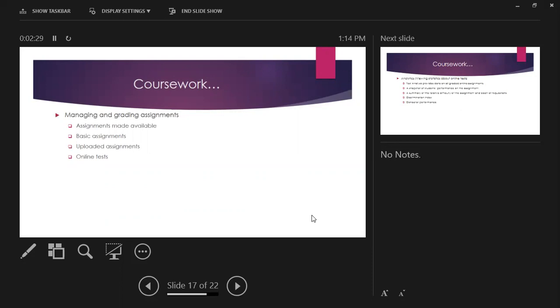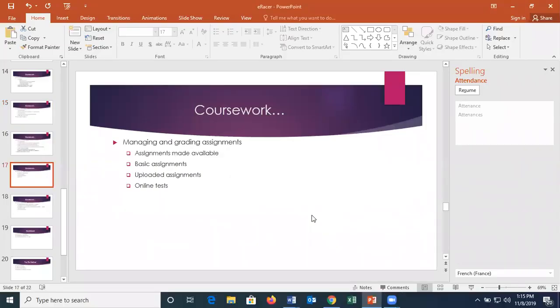Sometimes in the course of a test or an assignment, there may be an issue: the computer goes off, or there's no power, or the internet goes down and the student is kicked out. You'll be required to go in and reopen the test or the quiz for the student. So that's where managing comes in. It also gives you an idea of how many students are actively coming along with you, or how many students wait until the due date. So let's take a look at how that process works.